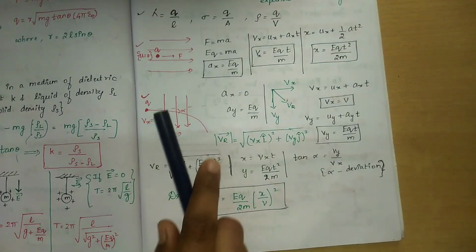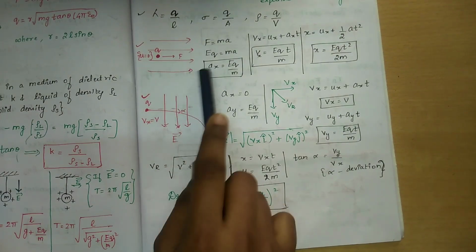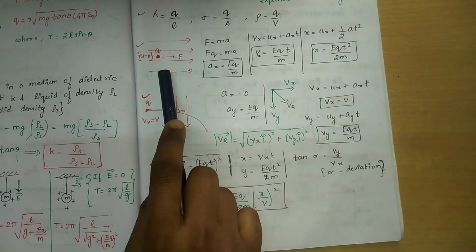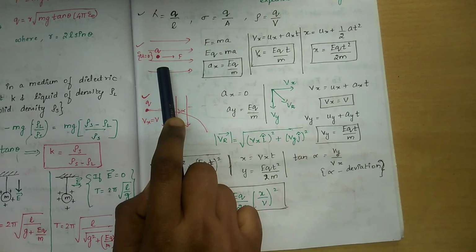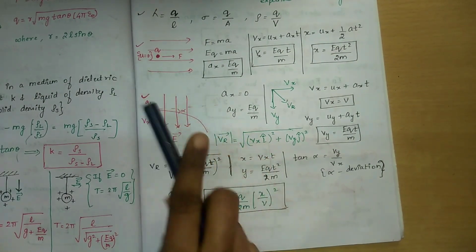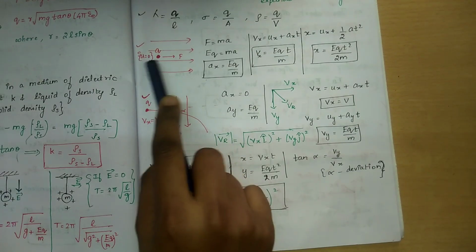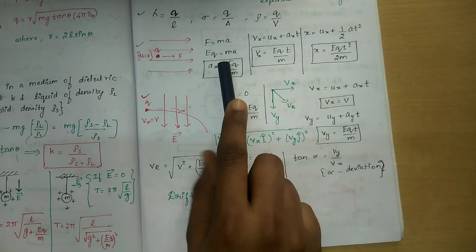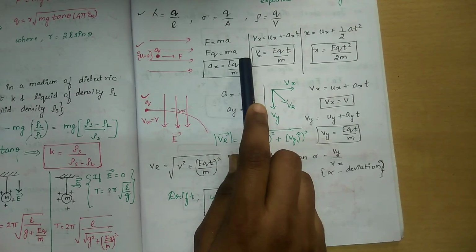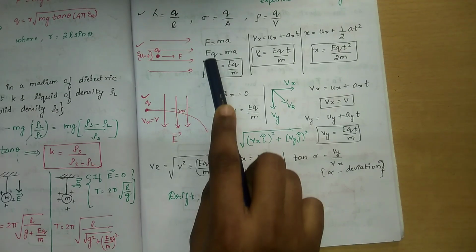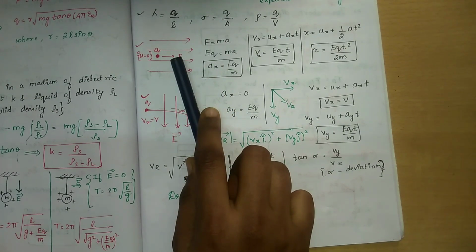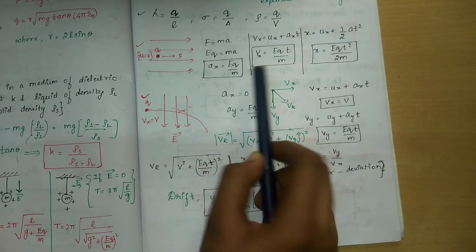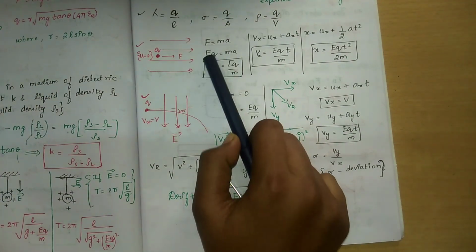Let us take another example. If the electric field lines are horizontal towards the right, and you keep a charged body without any initial velocity, u equal to 0, just keeping it, what is the force experienced by it? Mass into acceleration. The force experienced is equal to EQ due to the electric field, which is equal to mass into acceleration. So acceleration becomes EQ by m, which you have already seen. This is the expression for that.